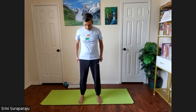Inhale, raise up on the toes. Exhale, sit back. Stay. You can go down as much as you can, as you feel comfortable, and stay there. If the knees are trembling, that's okay. Stay as long as comfortable. Inhale, come up. Exhale, release your hands.